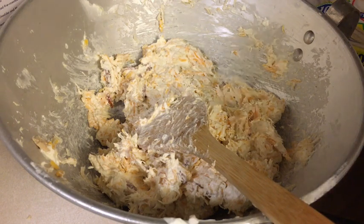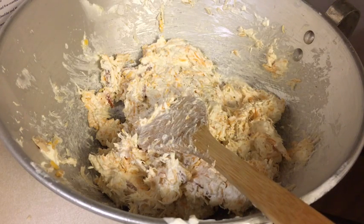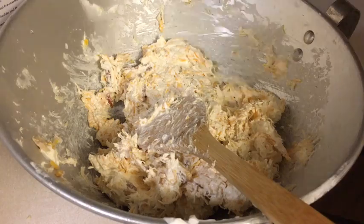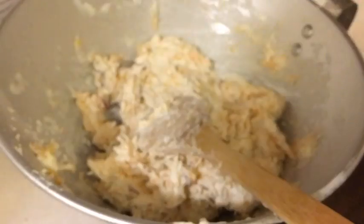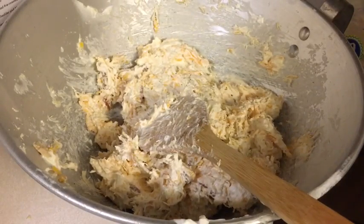So it says to get 6 large tortilla shells. I wasn't sure how large. I always buy the soft taco size. This is the Mama Lupe's brand, sorry, I can't see that. I just got 10 of them. It comes in a 10 count pack, so I'm gonna just use 6 of these tortilla shells. I'm gonna open them up here, and then we'll move on to that step.